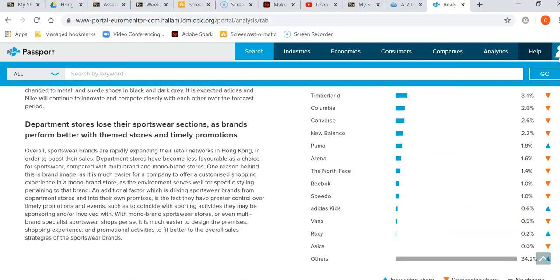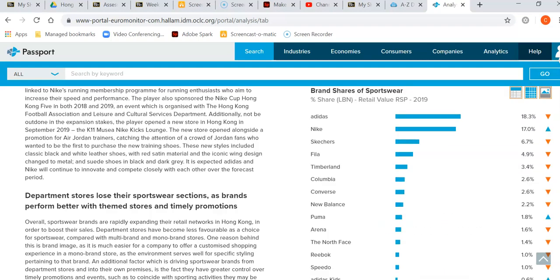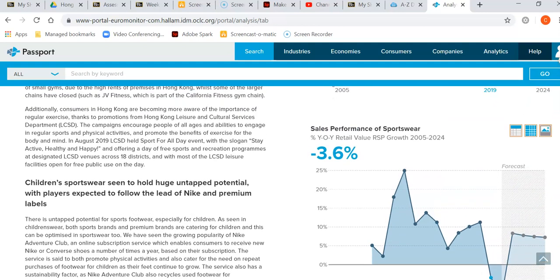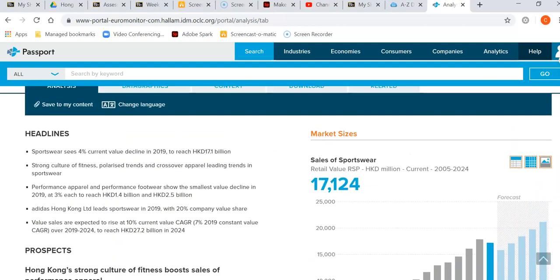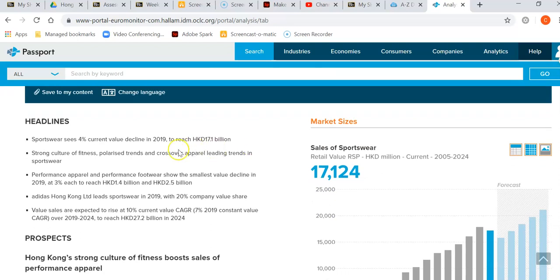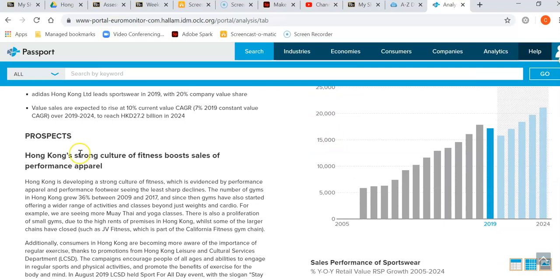Okay, so you'll need to look at this and try and decide how relevant is this for me? How important is it for me? But what Passport have done here is they've said, well, these are some of the most important things. And then if we look at prospects, these are what we think are some of the key drivers.